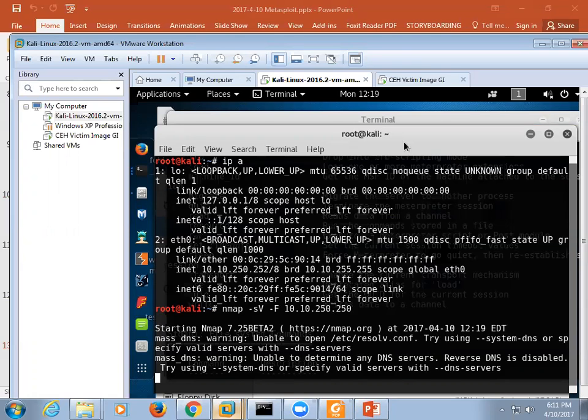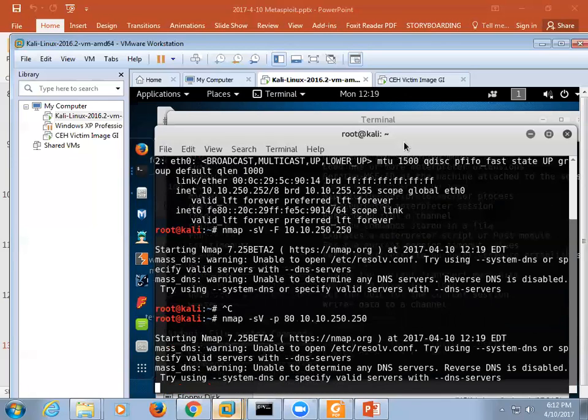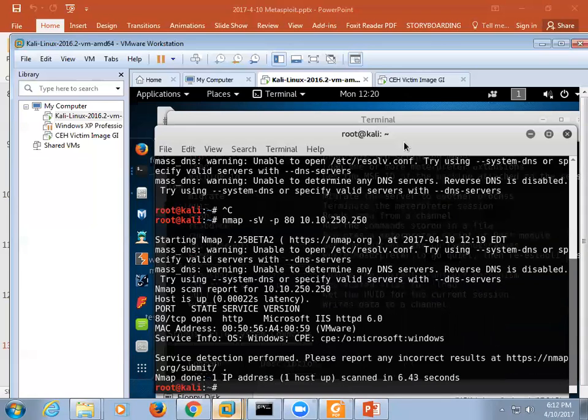Actually, you know what? Let's do this instead. So instead of -F, this time I'm actually going to do -p for port. I just want to scan port 80. So I want to know what's running on port 80. Now I can't connect any DNS, but that's fine. I could really care less.